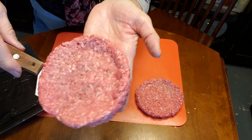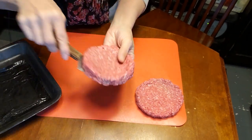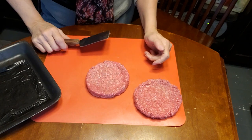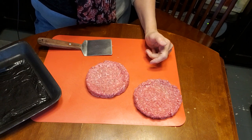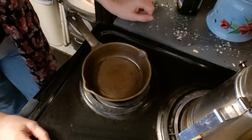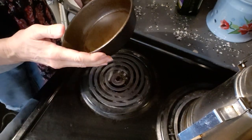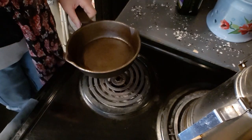Let's pull this second patty up so you can see the ridge in there — the thickness is about the same. I'm going to fry one of these up in my tiny cast iron skillet. I have cast iron skillets in so many different sizes because I just love using cast iron.